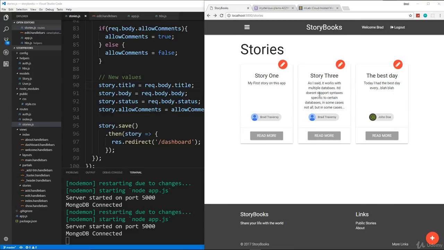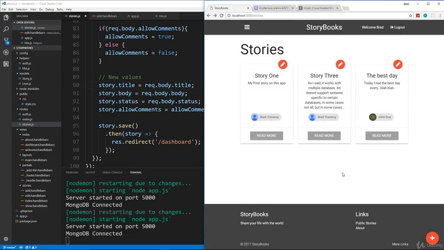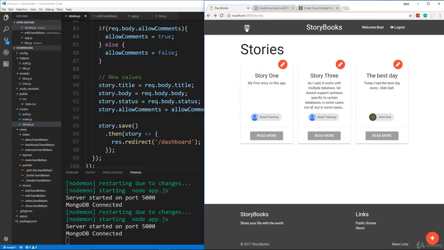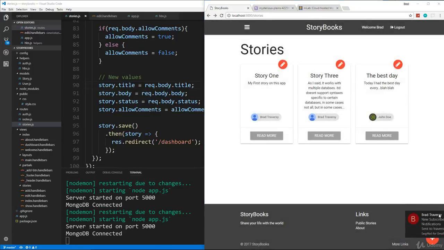Alright guys, so in the next video what I want to do is take care of the deletes, so then we'll have a full CRUD application, and then we can move on to look at these edit buttons, because obviously we don't want to be able to edit John's story. We shouldn't even be able to enter the page. We'll take care of stuff like that. We'll take care of the my stories, all that stuff, but let's do the delete next. Alright guys, so I will see you in the next lecture.